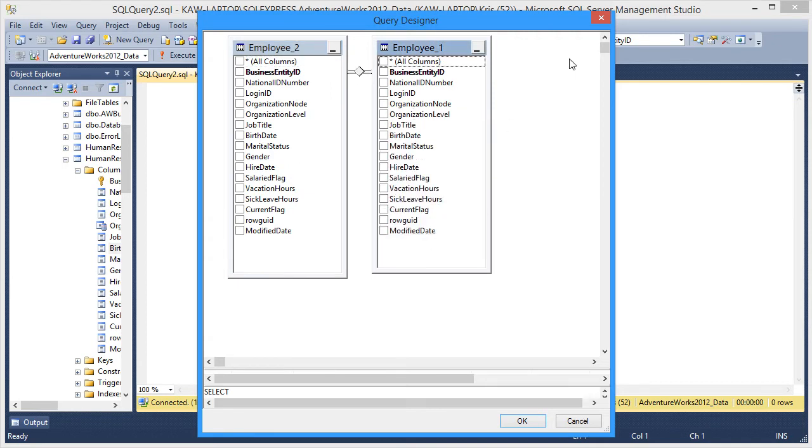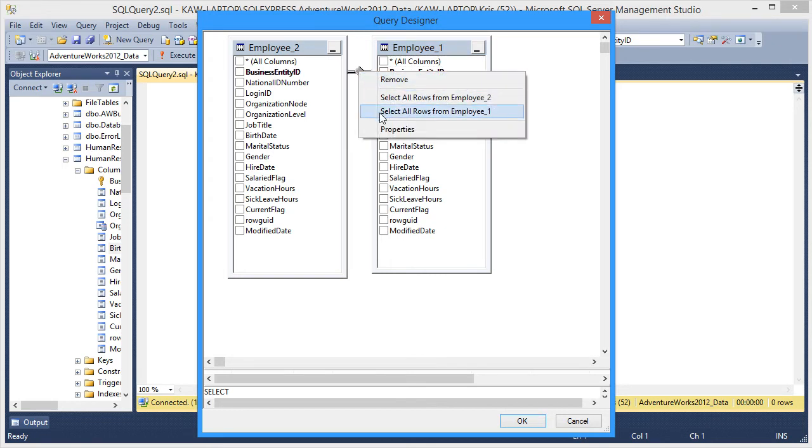What's interesting though is when you bring in the query, you're going to see I got the Employee tables. It aliased them as Employee1 and Employee2, and it's trying to be smart and help us with a join here. And you can see where it related the tables using BusinessEntityID. Because what it's doing is it's seeing that there's a primary key, and it's automatically pulling it in by that. We're going to get rid of that because that's not what we want to do.